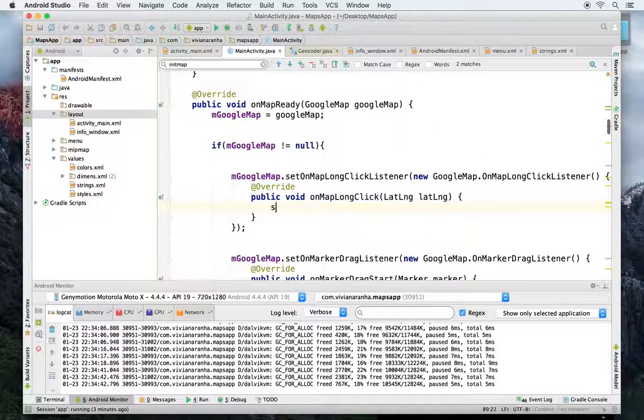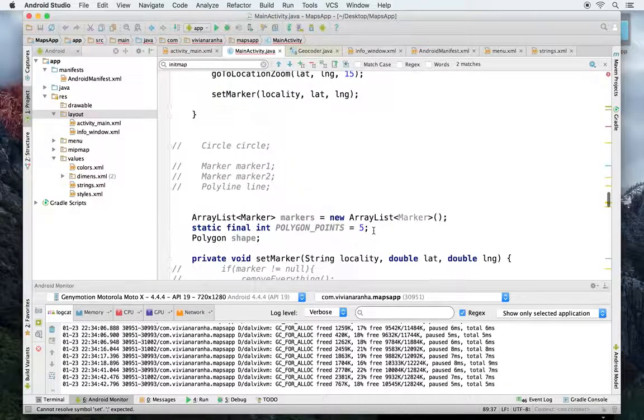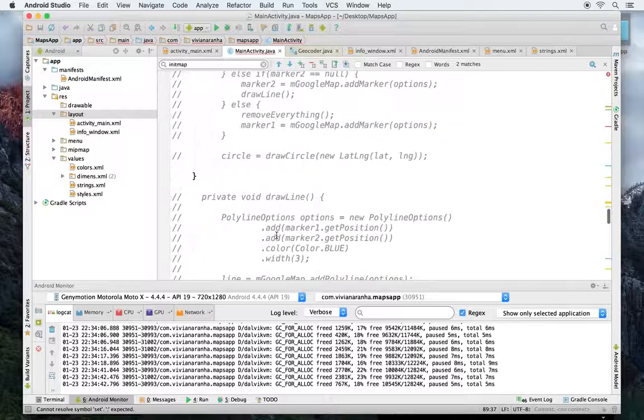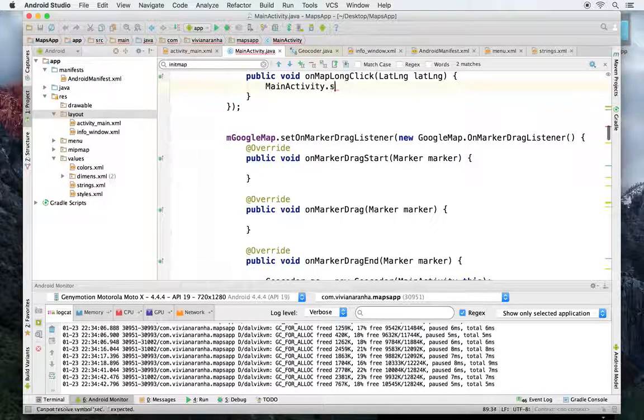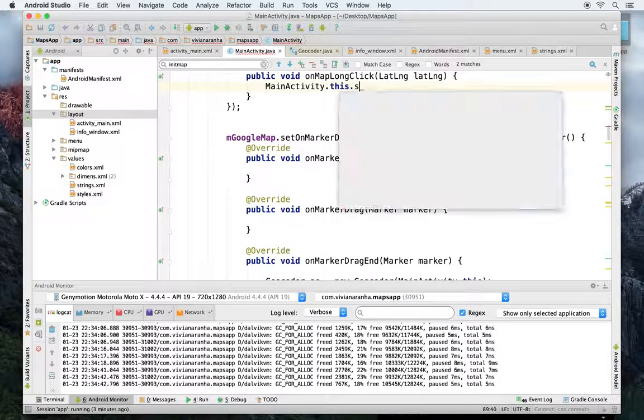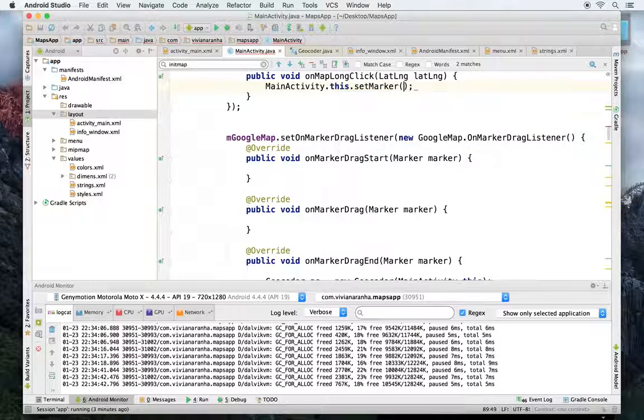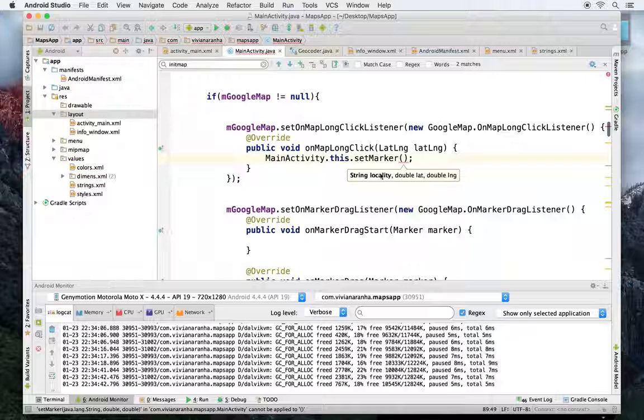I have a lat long. I'm going to say MainActivity dot add, or what was it, set marker. Need to figure out what that function is that I've added. Oh yeah, I remember. MainActivity.this.setMarker, and what does it need?